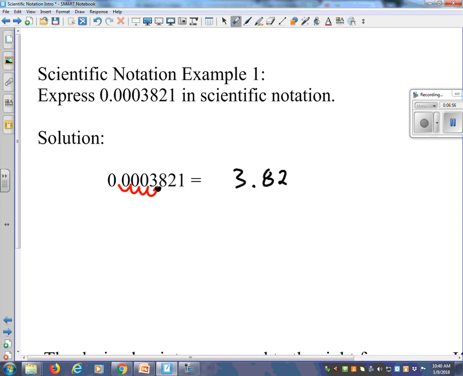3.82 times 10. Now, is it going to be positive or is it going to be negative? RNLP. I moved it to the right. RN is negative. See how hard that is to use now like that? Is it a big number or a small number? It's a small number. It's like the hairs on my head. It's negative. That's way easy to remember. Negative what? How many times did I move it? 1, 2, 3, 4. 3.82 times 10 to the minus 4.